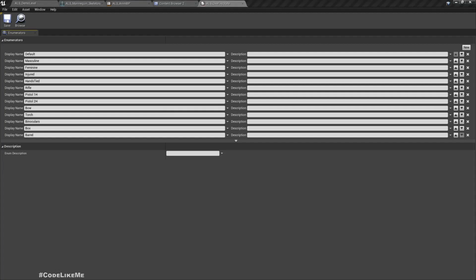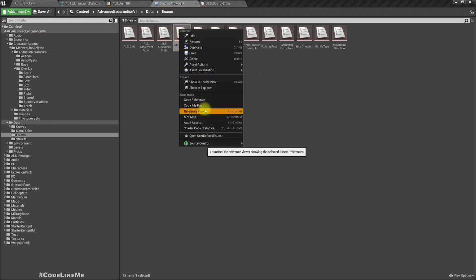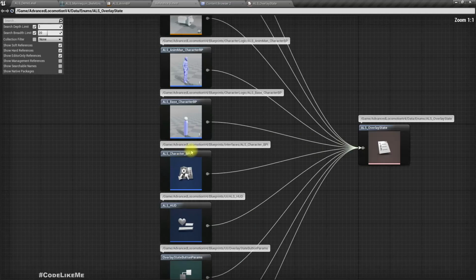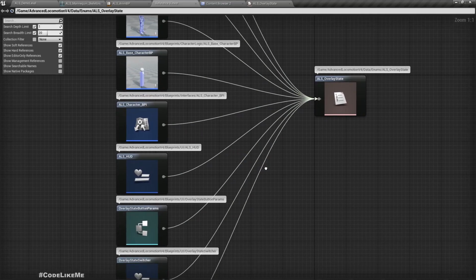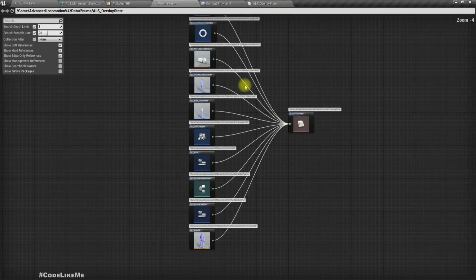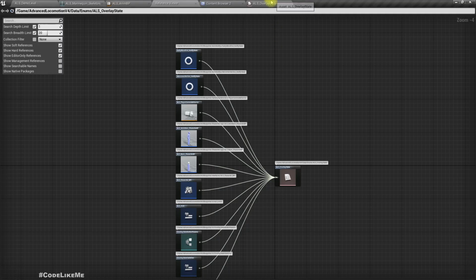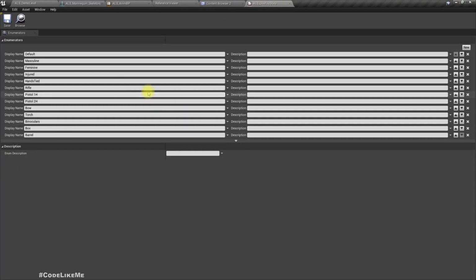Now this overlay state is used in a lot of places, so I have to be really careful with the changes I make here. Anyway, if anything goes wrong, we can always revert.